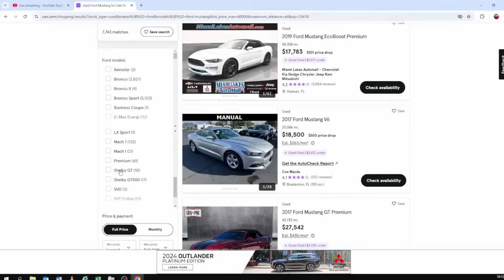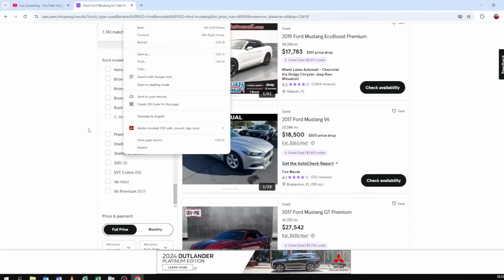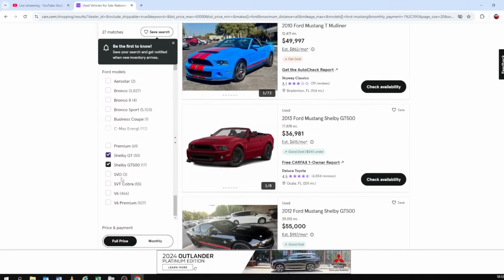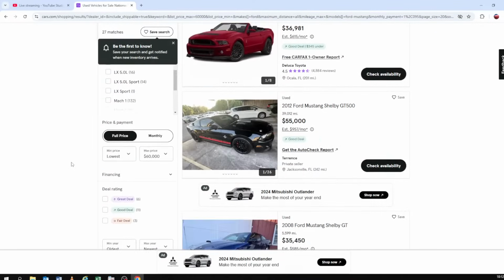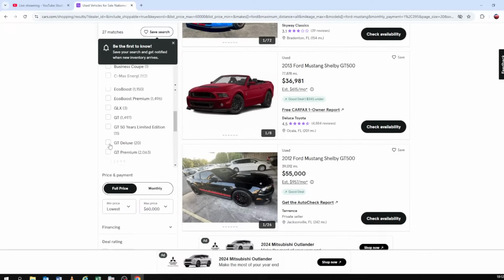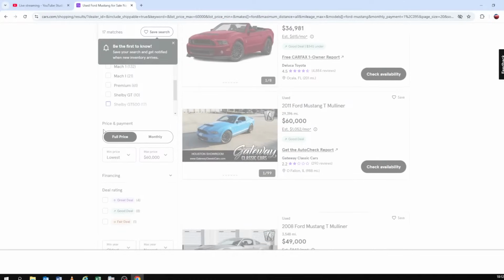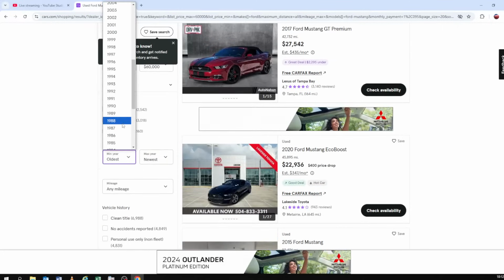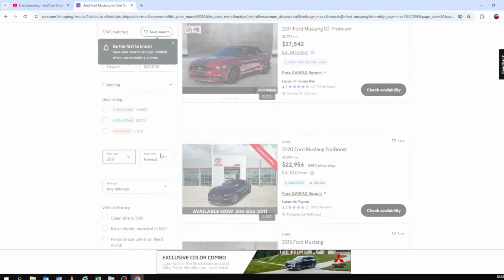Really? Unless they make this. Let me see. I can't open link in new tab. Let's do that, in case people named it badly. Minimum year, so 2017, because that's when the GT350 came out. I've got to uncheck these stupid things. There we go. And year 17 to 20.